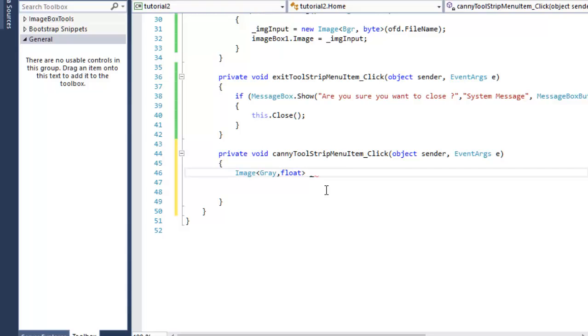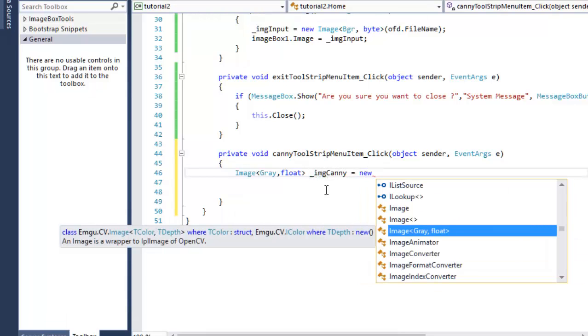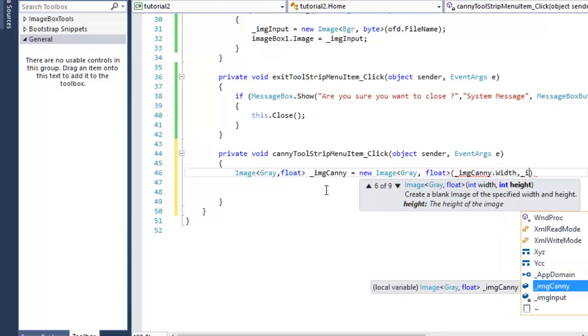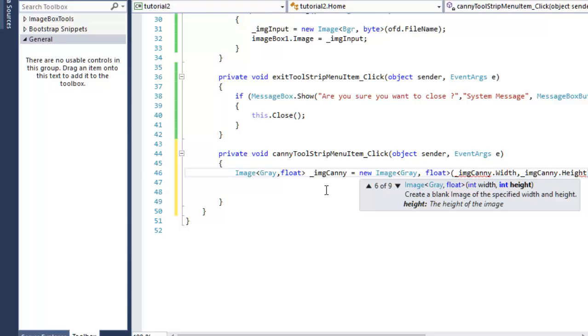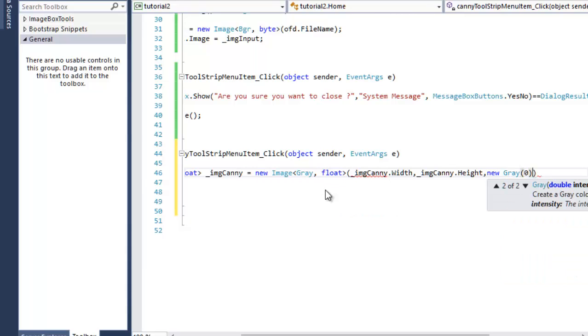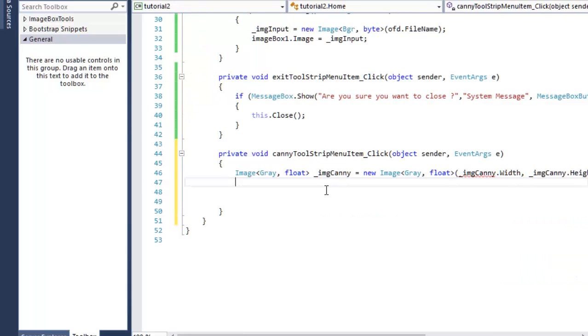So I just call it img Canny, which is equal to a new Image of Gray, and the size of this is the width and height, and I want to initialize it with 0 values, so that I am just creating a blank image.